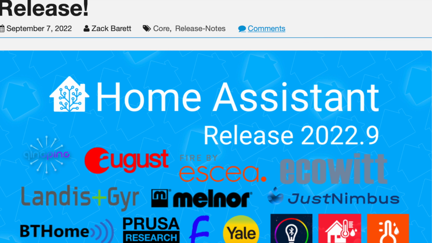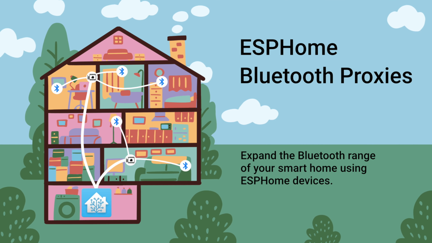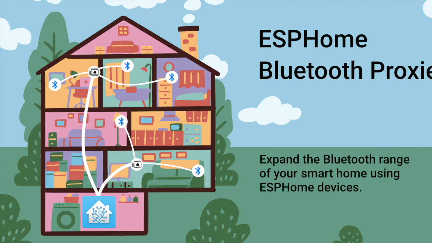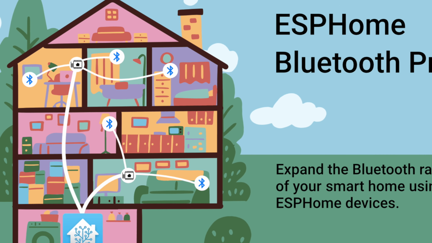The second thing you're going to love is the new Bluetooth capability. In the previous release, Home Assistant was able to communicate with passive devices, so it was able basically to receive information from Bluetooth devices. In this release, they're able to send or transmit information to Bluetooth devices. So for example, give them commands, make them do things, and that's called an active connection.